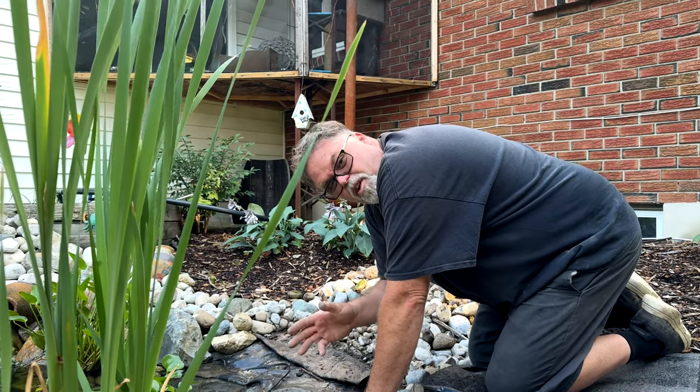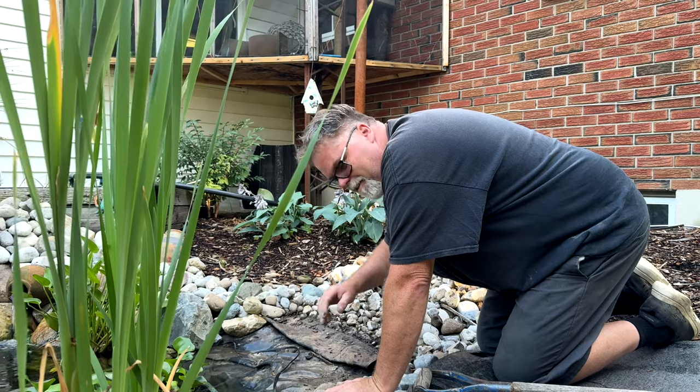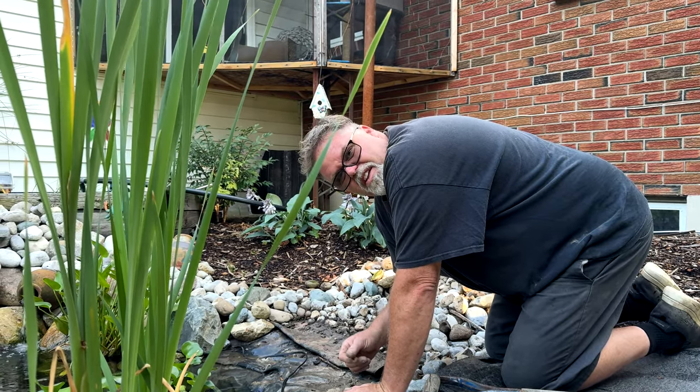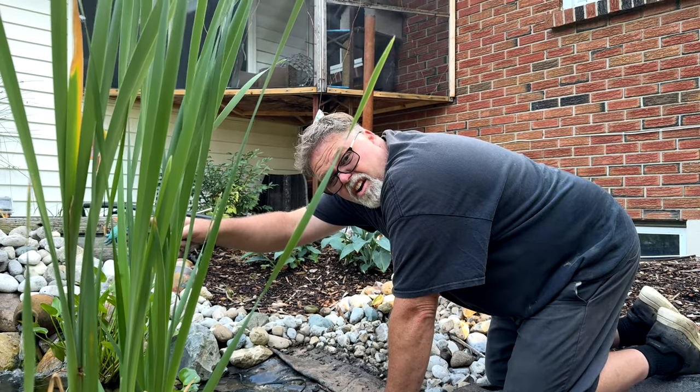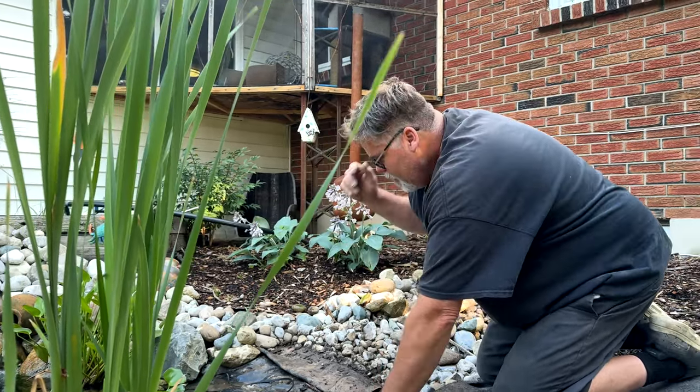Now, when you put a pond in, make sure you leave extra liner. Don't cut anything. Tuck it, fold it, do whatever you have to do. But I got a real big plant over there. I wish there was a way to tell that thing to look over there. Then I want to put it here.